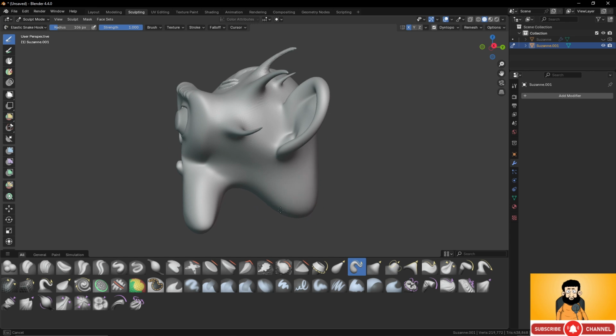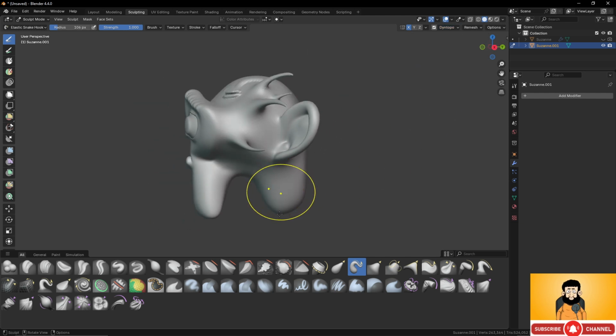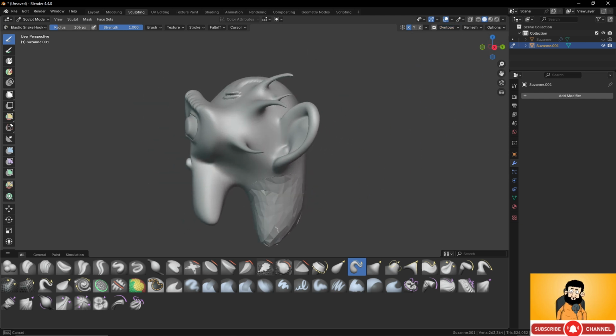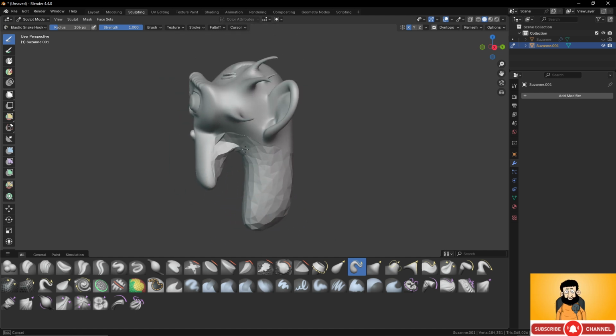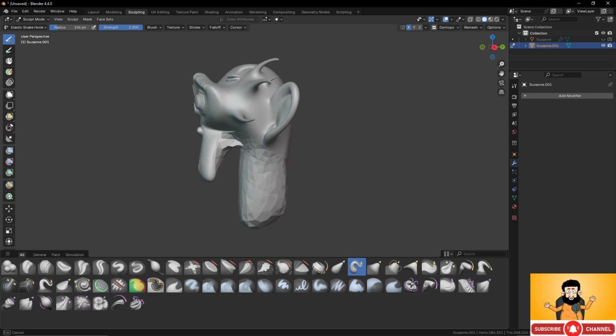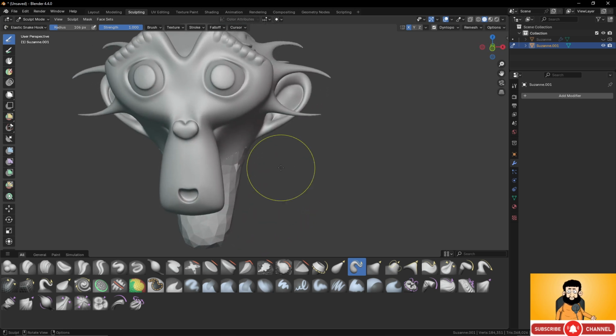But you see that for big strokes like this, if your tool is big, it will slow down when you use the constant detail. So in that case, come back to the relative detail. It will be easier to manage a big shape, for example. Okay, it will add very low geometry, but it's not really that important. And then after, you can add more geometry here and smooth it in if needed. Okay.